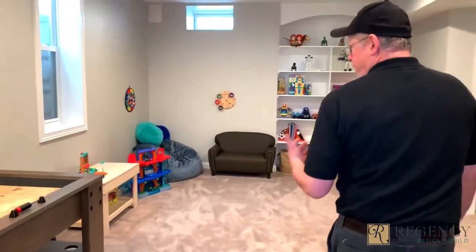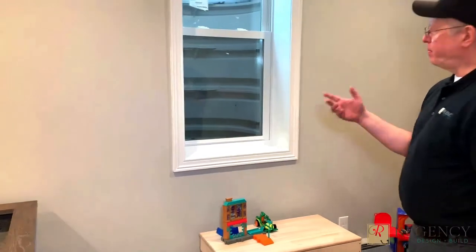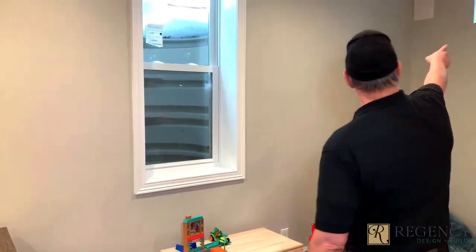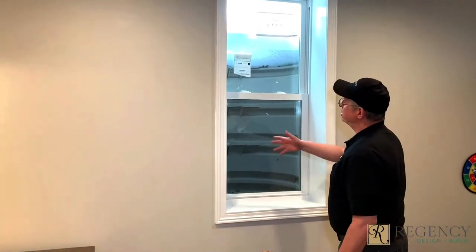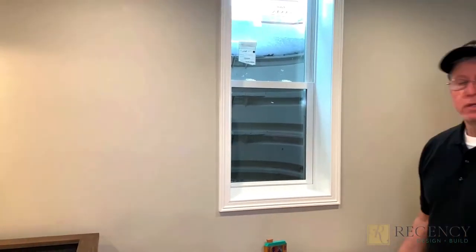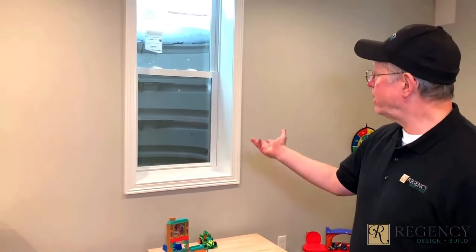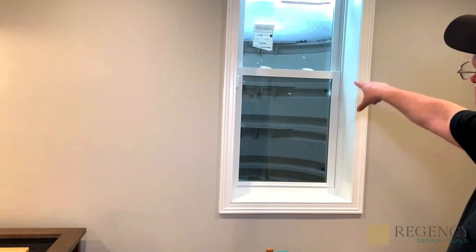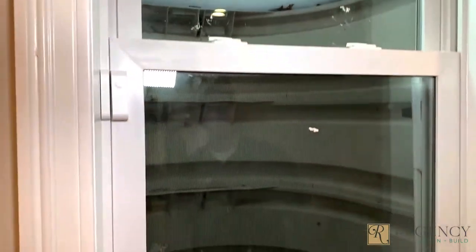We had a discussion about the fact that at times you're going to have a lot of people here. So it went back and forth about building an egress window, which was not here before — it was just a small window like those over there. So we got our mason out, enlarged the whole area, supported it properly, and put this large window in with a window well. If you ever have a situation where you need an easy way to get out — say they're having a Super Bowl party with 25 or 30 people and something happens — there you go. The window well has built-in steps, has a top on it that keeps snow and rain out, and it easily pops off. There you have it in case you need to get out immediately.